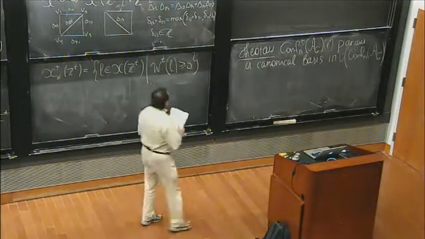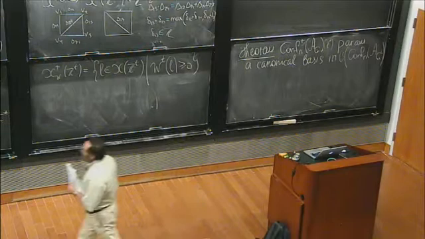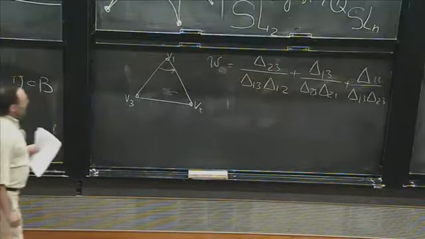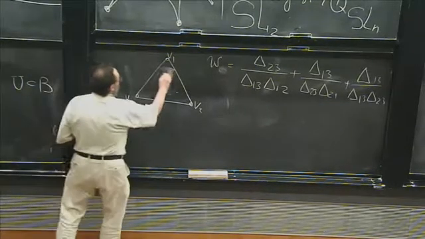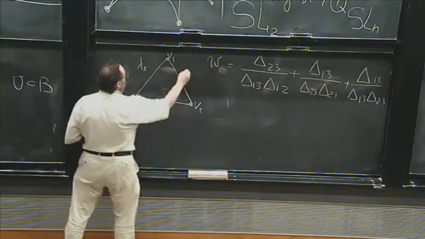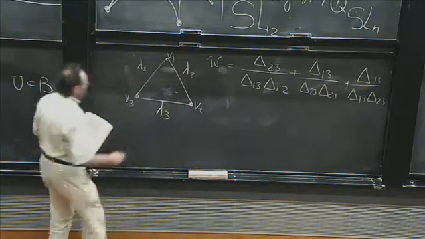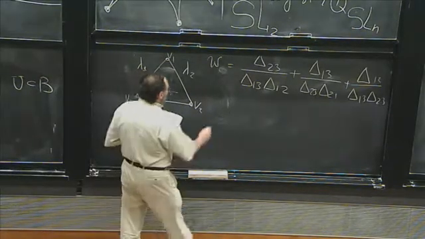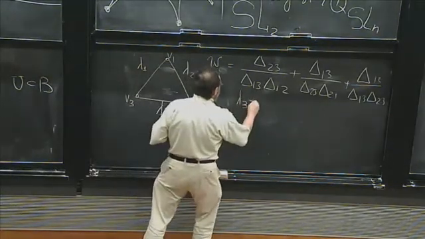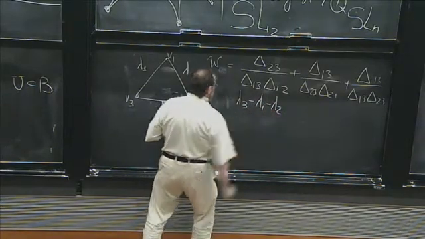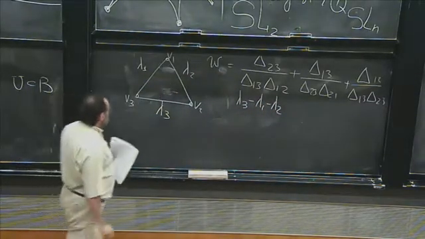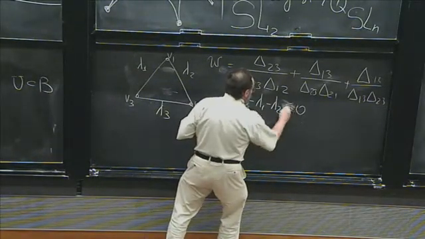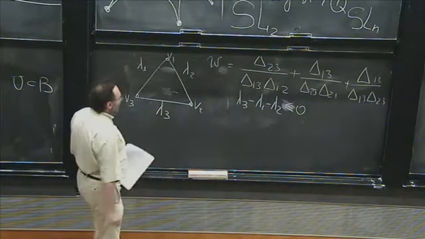OK, let's look at what the theorem tells you in an example. The most basic case is when you have n equals 3. If you want to talk about tropical points, you put here 3 integers, lambda 1, lambda 2, and lambda 3. And this condition means that if you consider any of them, let's say lambda 3 minus lambda 1 minus lambda 2 is non-negative. I actually better put here, I just changed the signs, less than or equal to 0, just changing the notation.